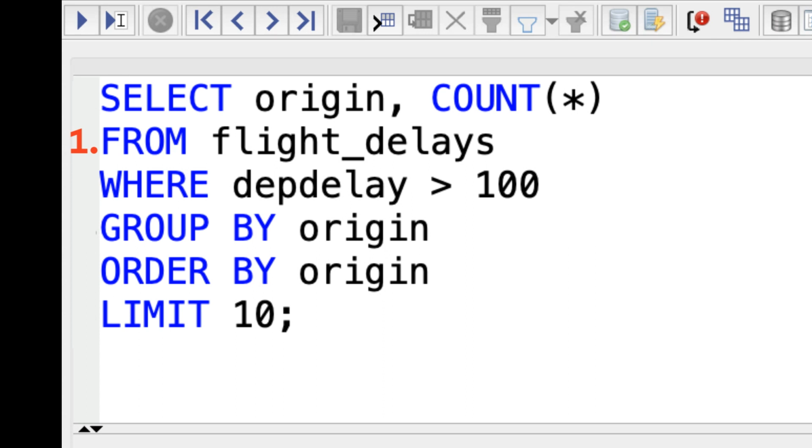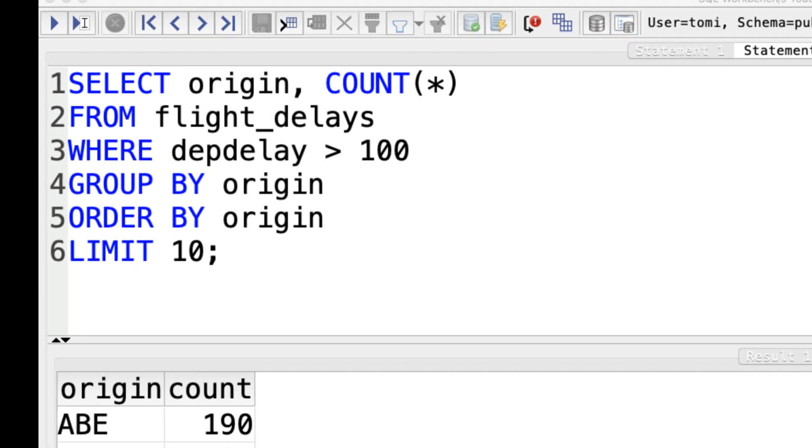SQL first checks which data table we will work with, then it checks the filters, after that it groups the data, finally it gets the data, and if necessary, sorts it and prints, well, in this case, only the first 10 rows. It's great to keep this logic in mind, but the writing order is more important for now, so learn that one. But later on, when you write more complex SQL queries, it will also be really useful to know the execution order, because knowing that will help you avoid a few logical errors in your queries. Okay, this was the first SQL best practice.